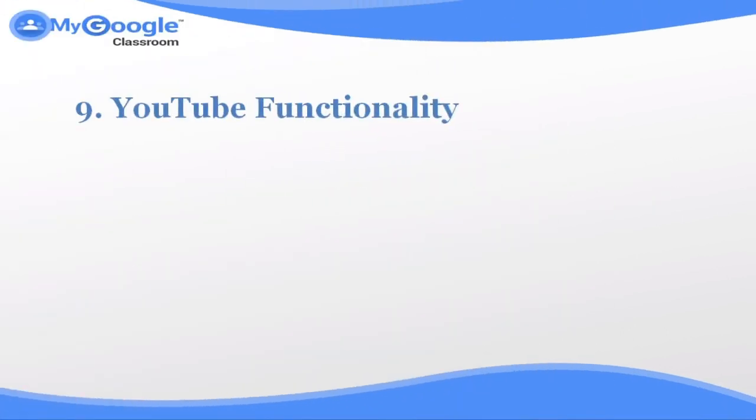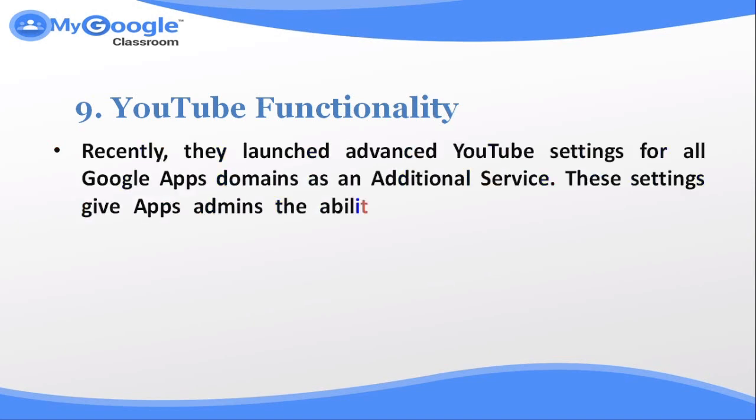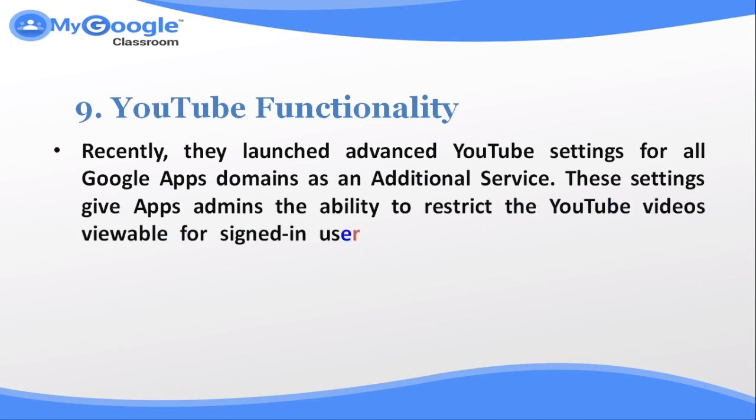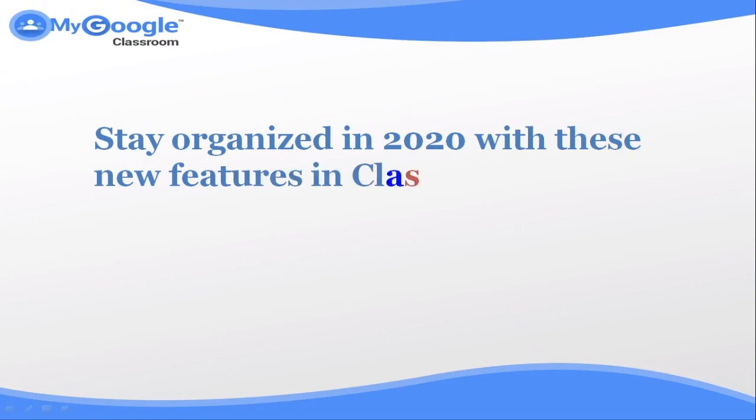Number 9. YouTube functionality. Recently, they launched advanced YouTube settings for all Google apps domains as an additional service. These settings give apps admins the ability to restrict the YouTube videos viewable for sign-in users, as well as sign-out users on networks managed by the admin. Stay organized in 2020 with these new features in Classroom.